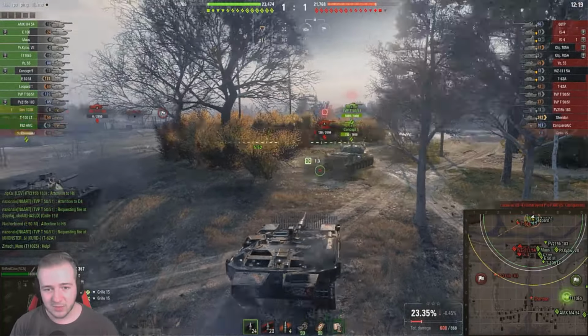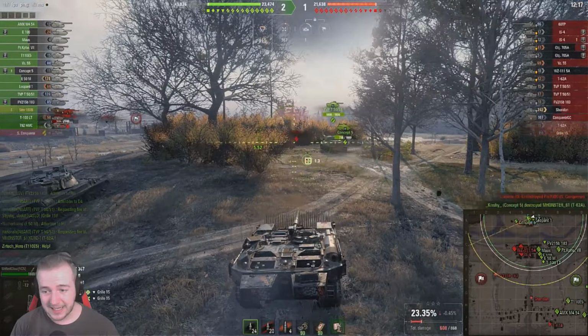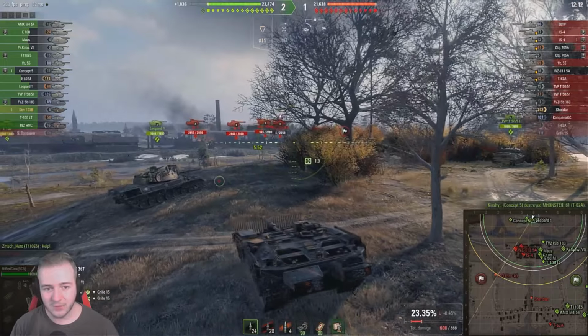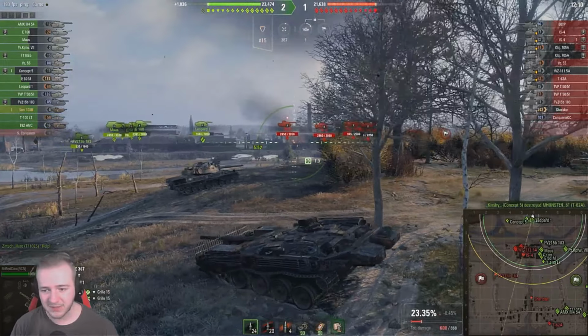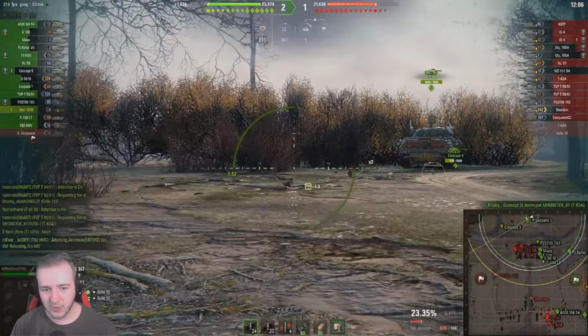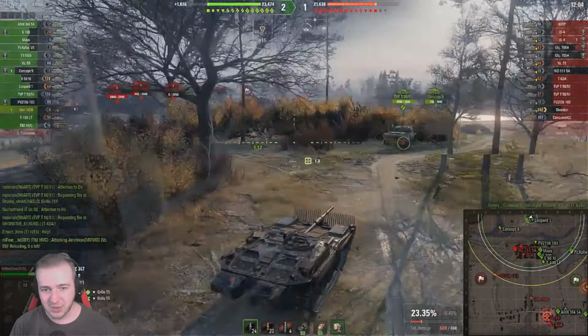Now, the TVP wants to go after that T-62A. He can, but I'm definitely not going over there because that would probably be a death trap for me. We have to get behind these bushes because if the IS-4 goes out, we could get spotted, and I don't want that. We should just get into these bushes over here.